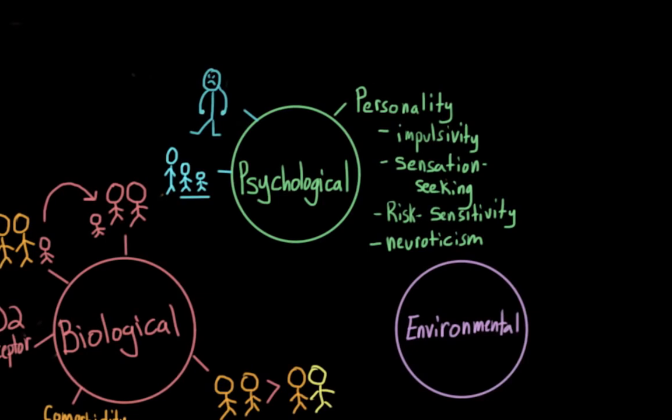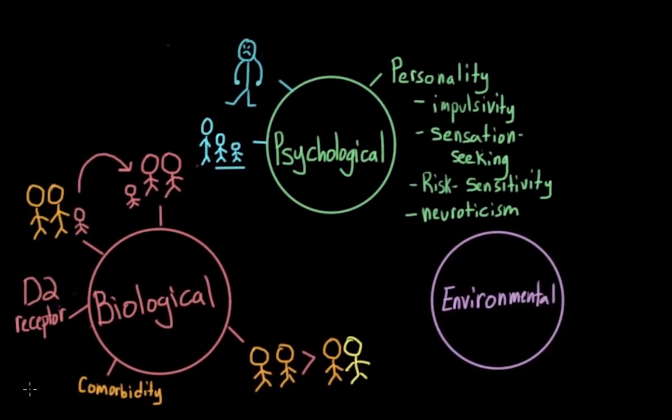Let's move on to environmental risk factors. And here especially, it is important to keep in mind that the presence of any one of these factors does not guarantee that a person is going to use or abuse substances. Instead, we are looking at a pattern of environmental factors that might make an individual more vulnerable to addiction. And one of the most important environmental factors seems to be the presence of stress in an individual's life, both childhood stress as well as current stress.